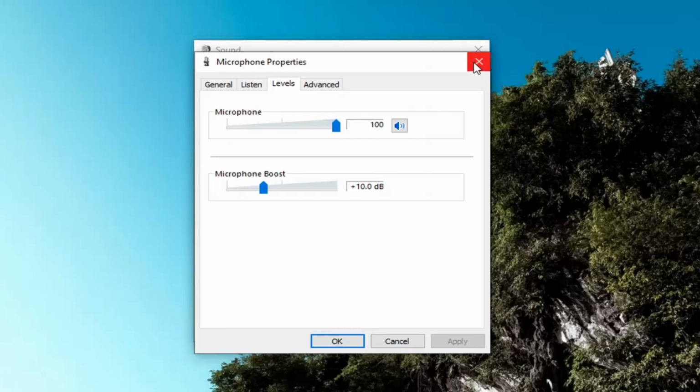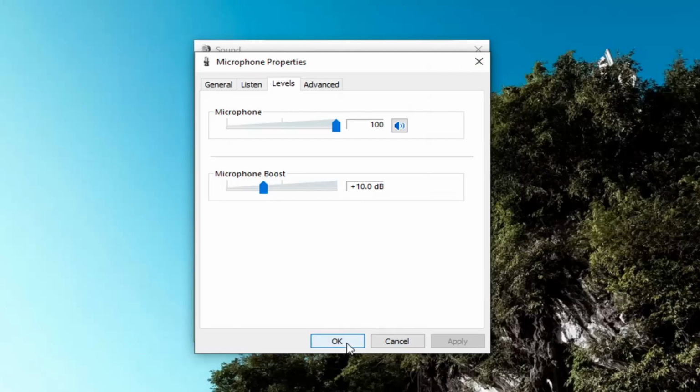Also, if your microphone actually has a sound button on it, you might be able to actually scroll up or down on your microphone itself. So just physically feel around, see if there is like a little volume button on your microphone. That might be part of the problem there. So just giving you guys a couple options to work with.